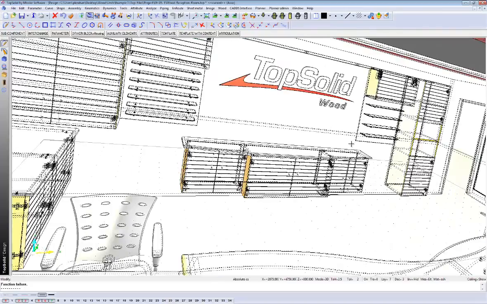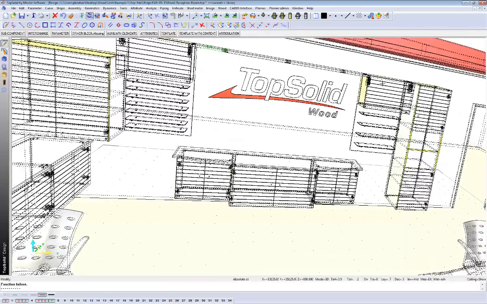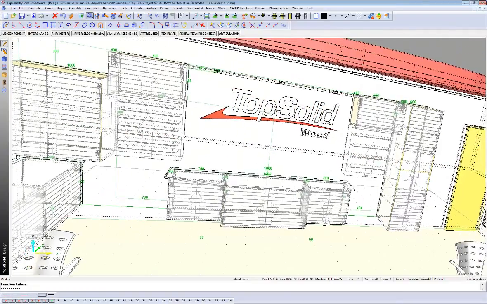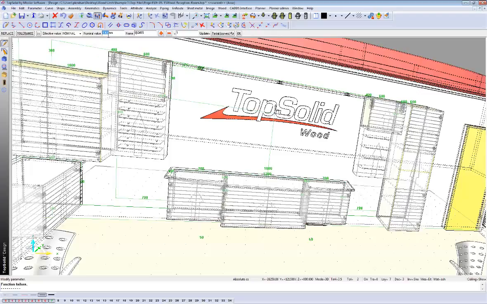What about if we want to make major changes to this drawing? Say for instance, change up the dimensions here. I'll just turn everything on here. As you can see, we've got dimensions there. I can click on these dimensions and say for instance type in 600, and it will now change it. Not only has it changed this side, it's also changed this side because there's a connection between the two. What about this dimension here?